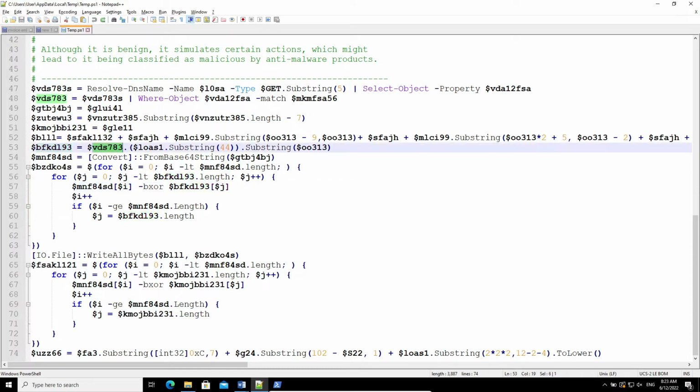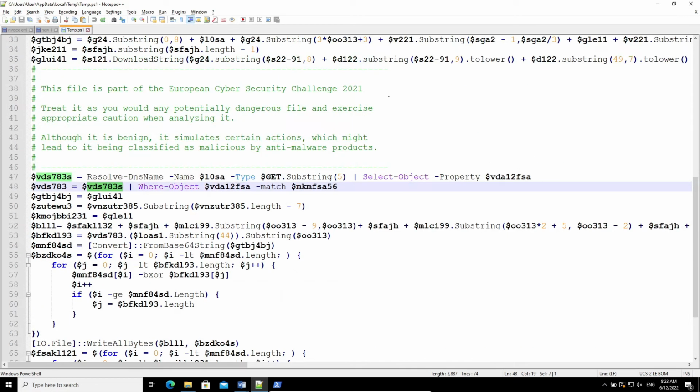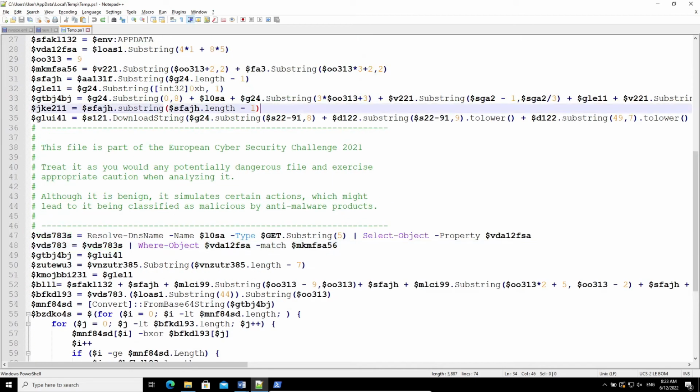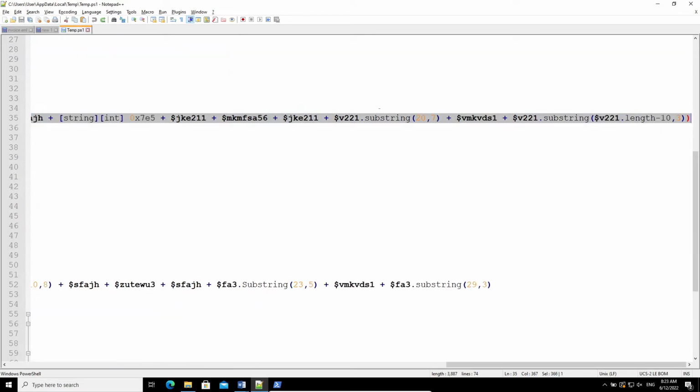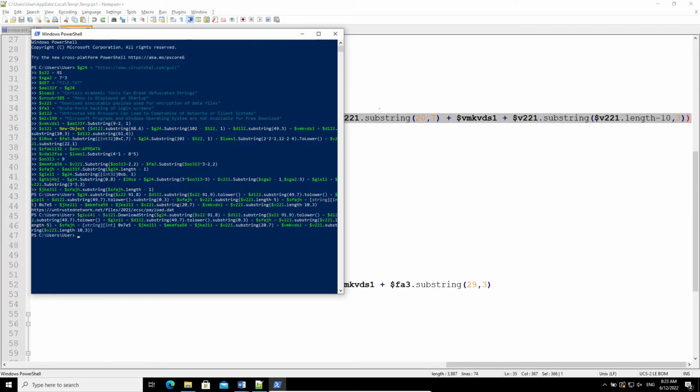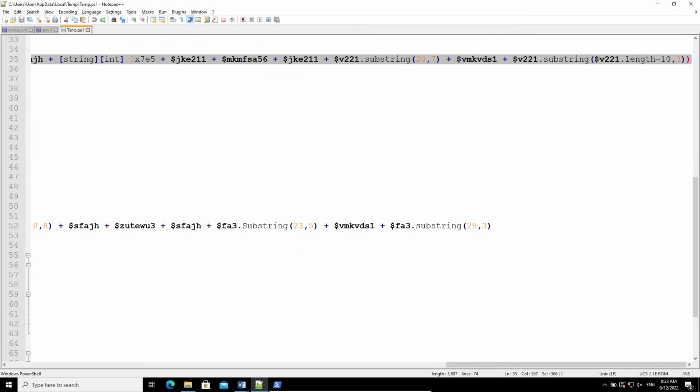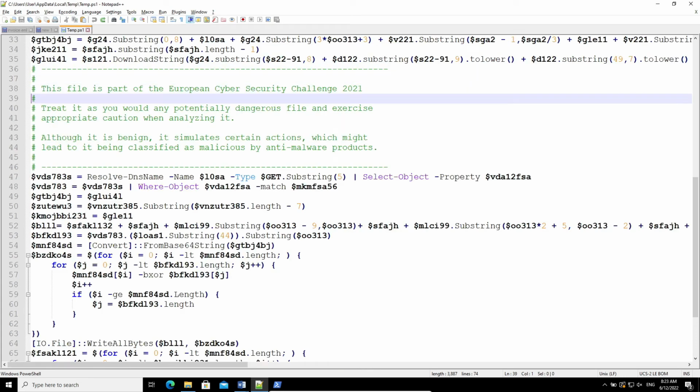It's this one, which is actually the DNS name which is being resolved. So I will let this code run as well, let it download the file, and we can move on and let it do this as well.